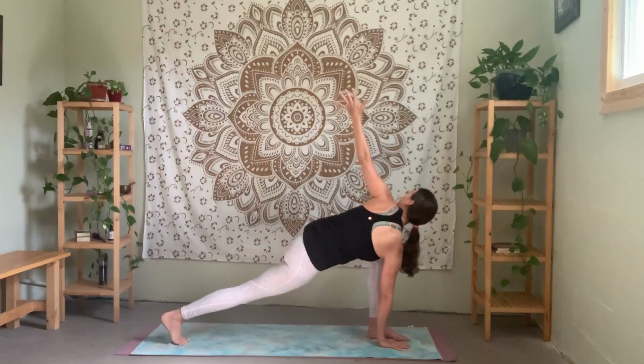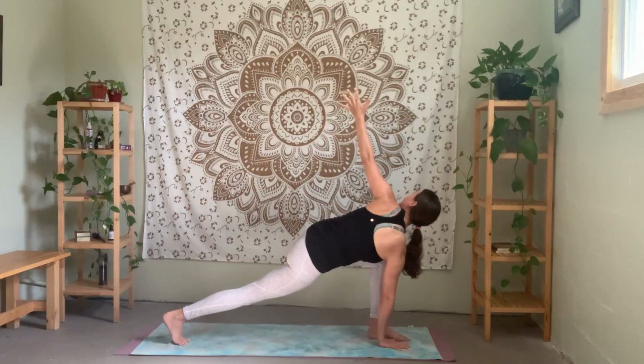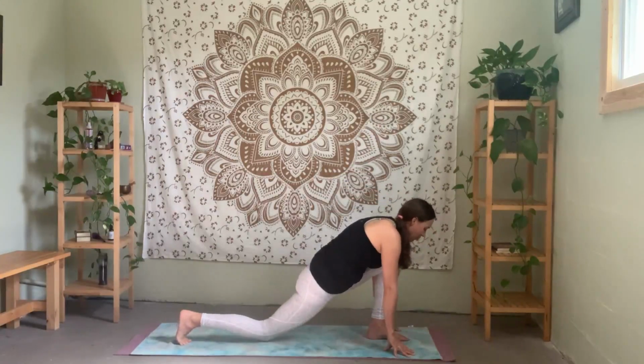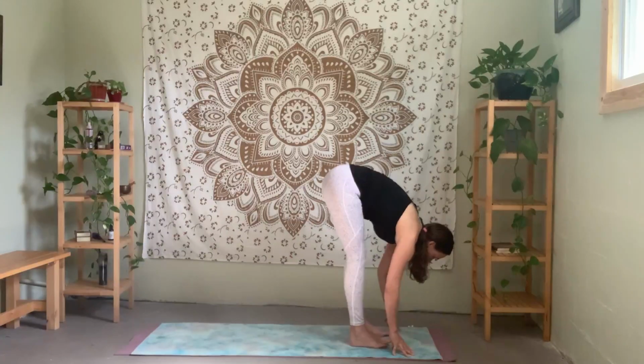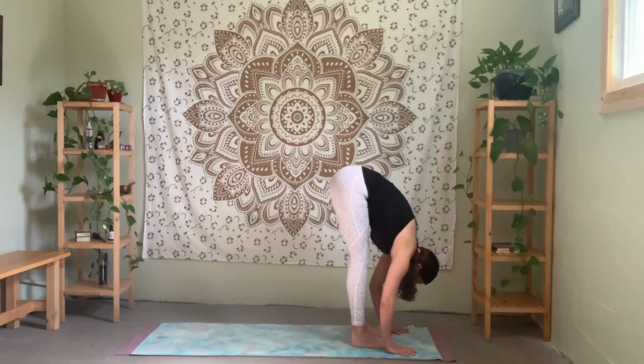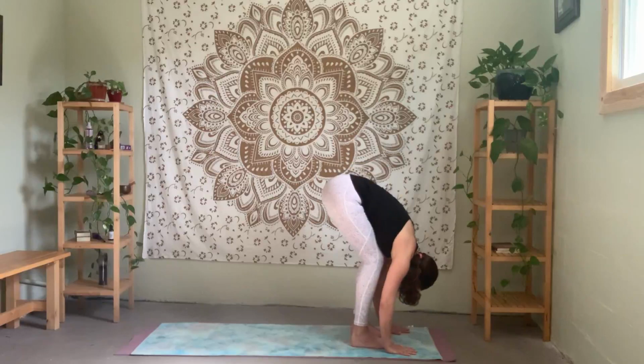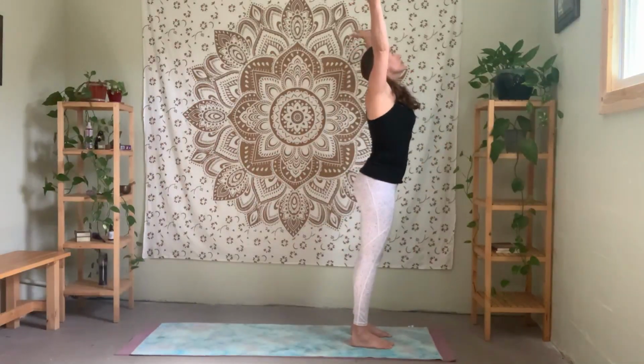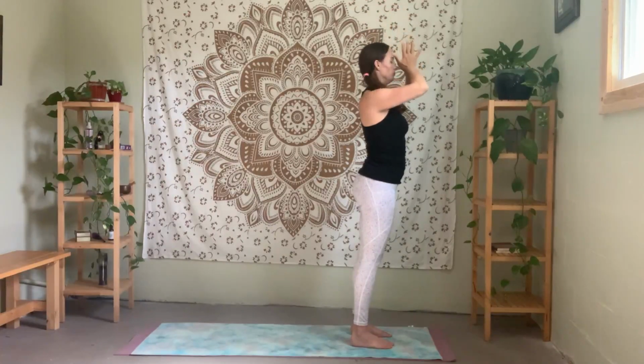Either keeping the ball of the foot on the ground or coming down onto the knee. And release, left hand down. Step forward. Relax. Ground the feet, inhale. Come all the way up. Exhaling, hands down through the heart center. Deep breath.